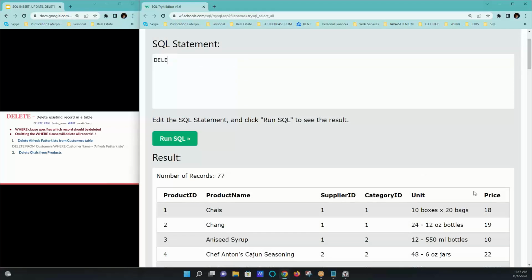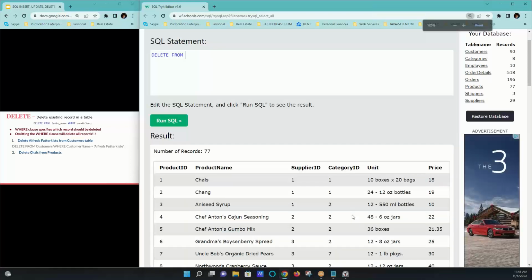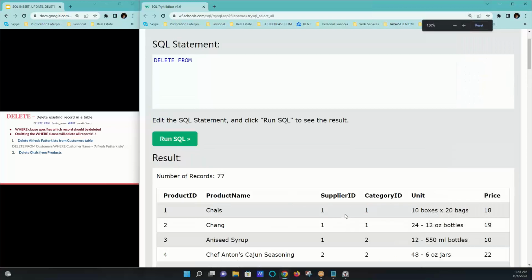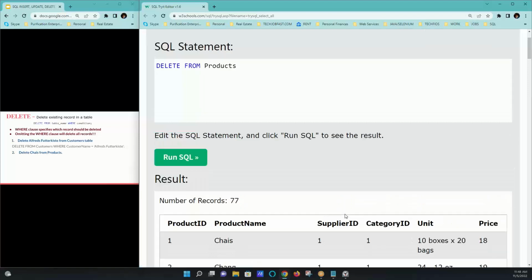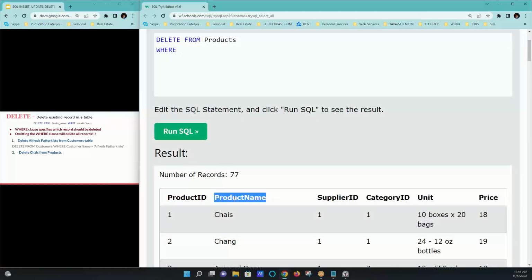You write delete from the table, which is called products, and you put in your where condition. And over here, you write where the product name, bring that, equal, single quote, take this Chase. We don't want this Chase anymore. We don't sell them anymore. And run the SQL.